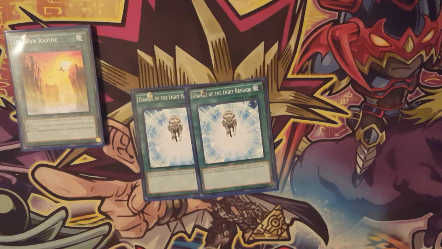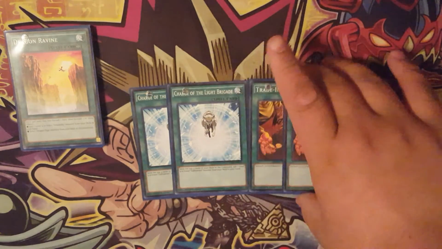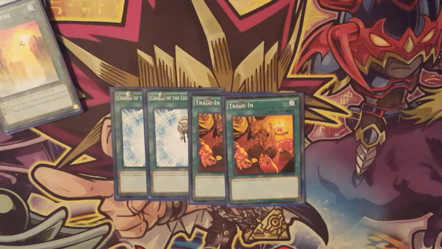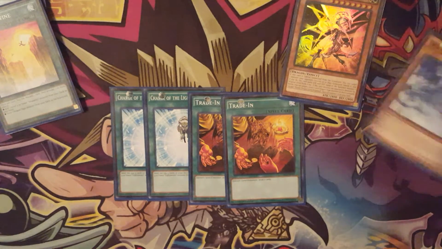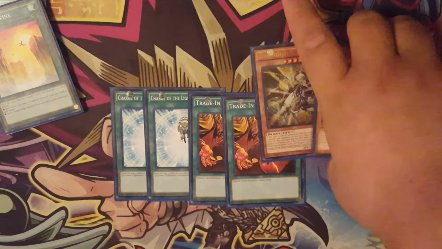So next spell, I run 2 Trade-In. If you don't run Trade-In in this deck, you really don't know what you're doing. Because Trade-In gives you more consistency, and you can send your dragons to grave. Well, mainly your Divine Dragon Felgrand and your White Knight Dragon. But no matter what, you still get to draw some cards.